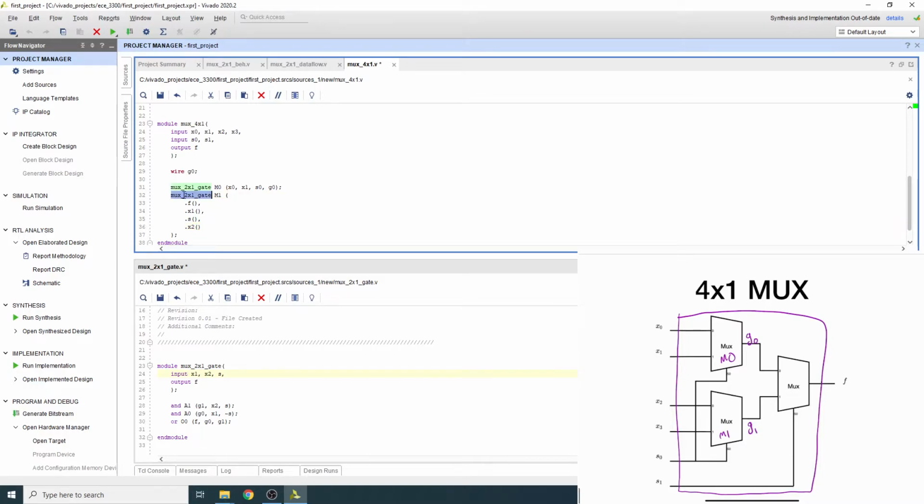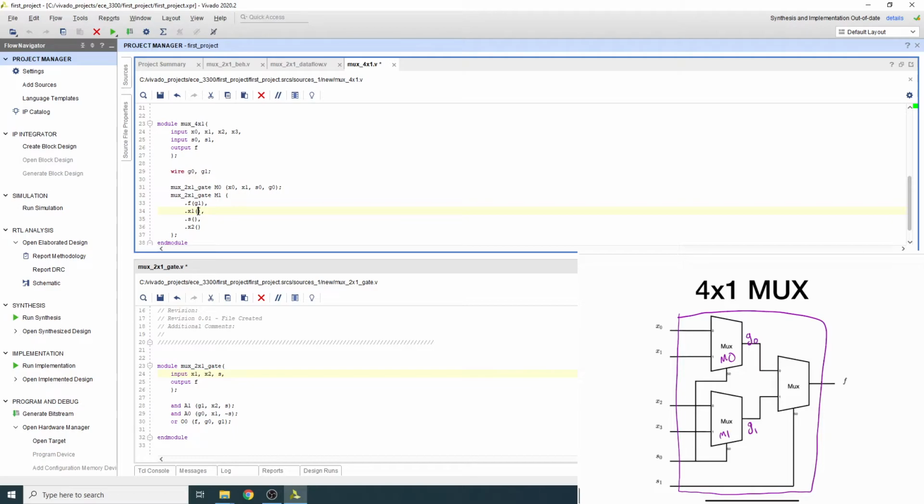Okay, so what happens in here? Well, I created an instance, or I instantiated an instance. I called it M1, and I said, well, it has an F, it has an X1, it has an S, and it has an X2, and I need to connect things to it. I didn't yet. So what do I need to do? I'm going to take a look at my circuit in here, and I'm going to say, well, the output is F, and I need to connect it to what we call G1. So I'm going to connect it to G1. And of course, because that's a new wire, I'm just going to say G1 in here.